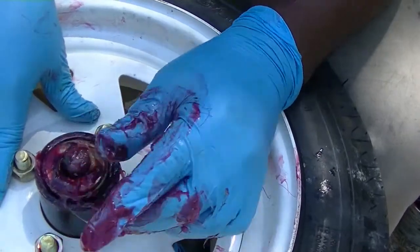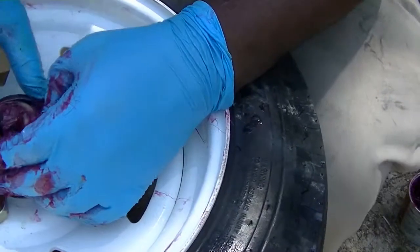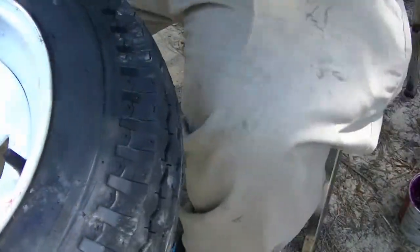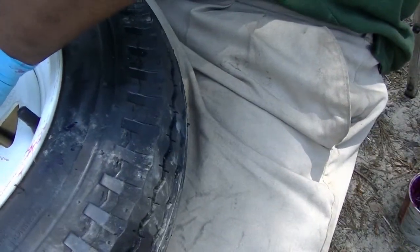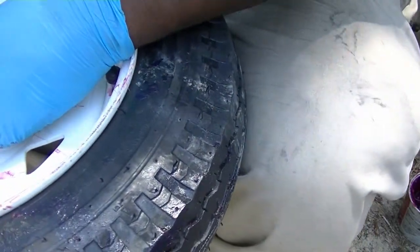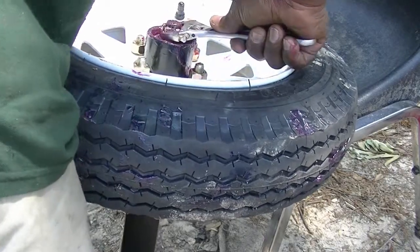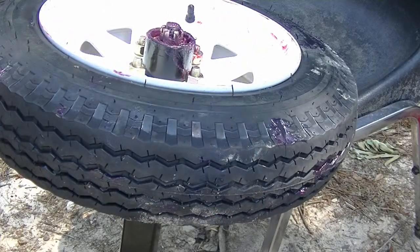Stick the wheel bearing down in there, and give it a little push. And if it don't want to go down, I guess you got too much grease. And there we go. Push it down, and then you grab the nut. I just had it. Get this up there. Tighten it down with your wrench or whatever, and then move on to something else. Alright, there we go. So now it's pretty tight. It's not moving. The bearing's not really moving.